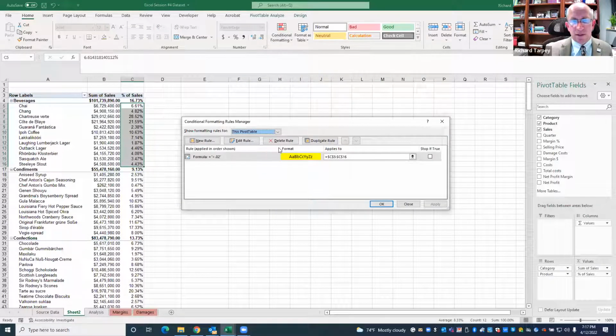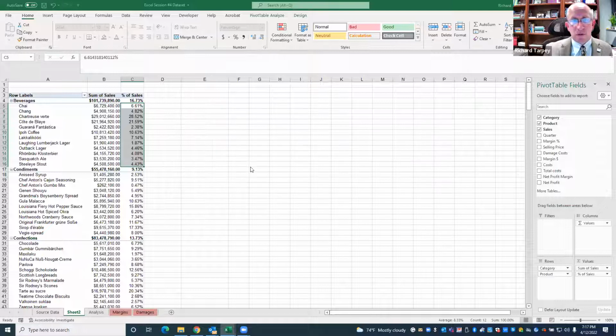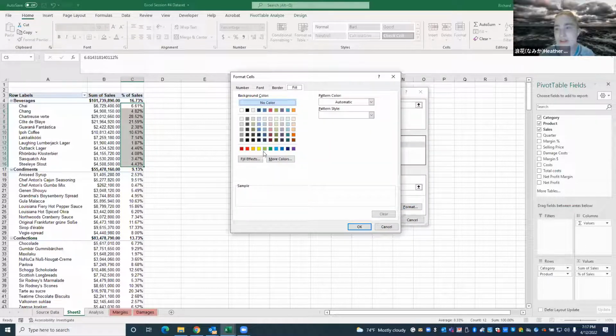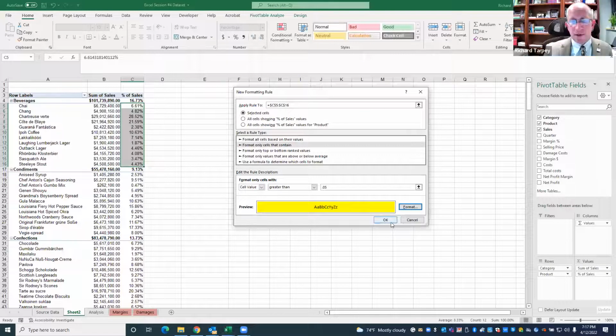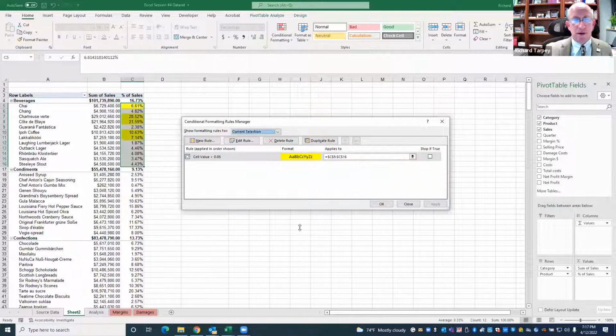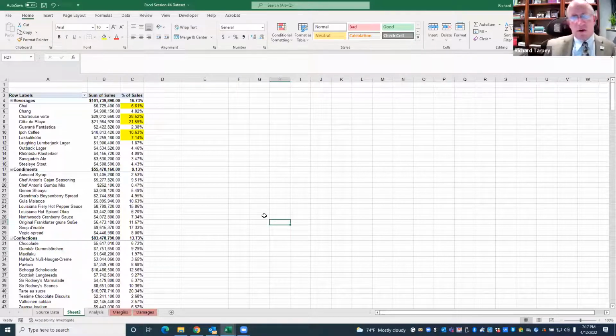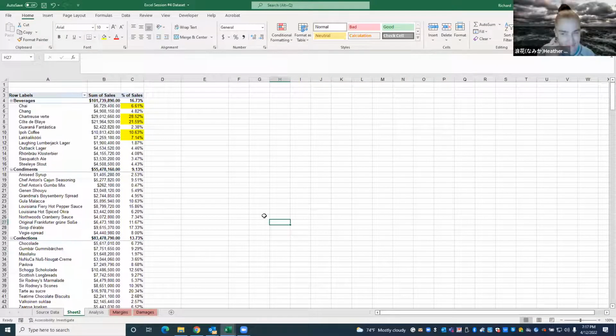Cell values that contain, let's delete this rule, it's bogus. New rule, format only cells that contain a cell value. This is the easier way to do it. Greater than, in our case, let's do, I don't know, 5%. That's the way I usually did it, but it's a much easier way. There we go. I just didn't know what the heck you were doing wrong. I was like, wait a minute, logically that makes sense, but that should have worked. I've got to go back and look at that in my free time because it should have worked.